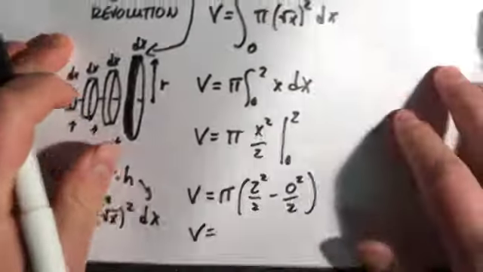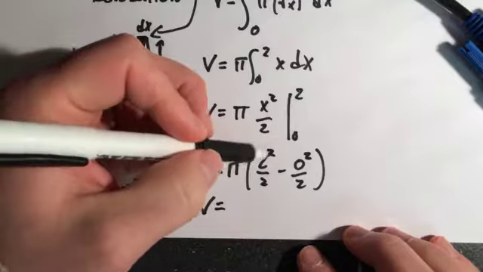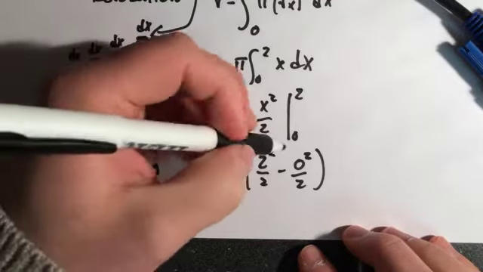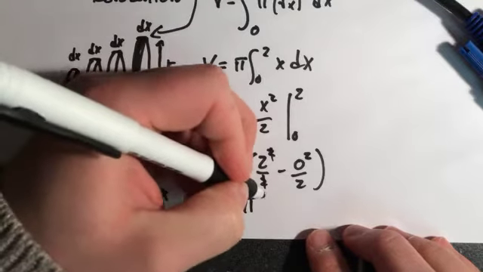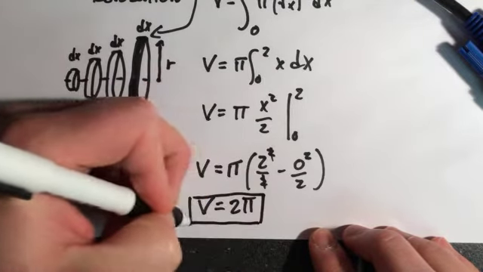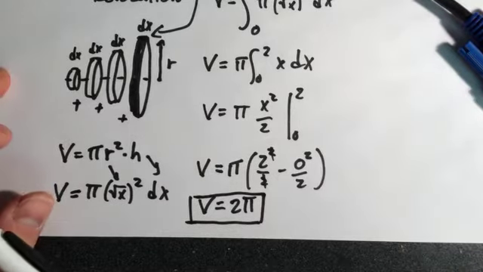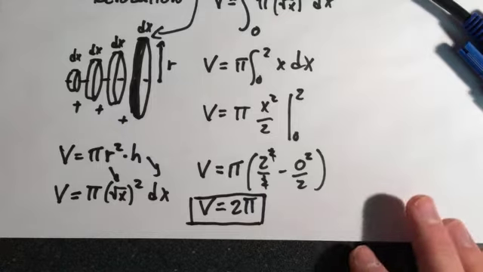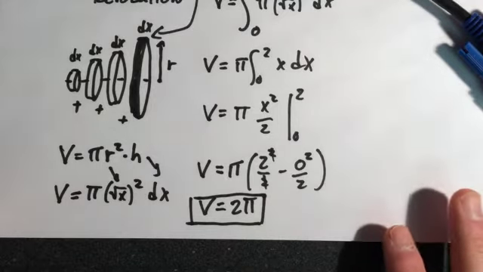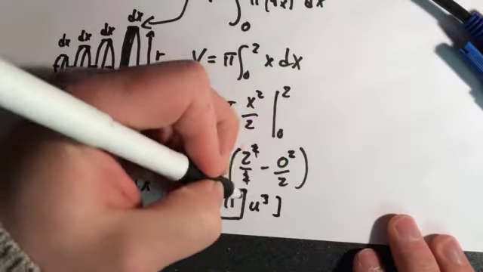So the volume in this case is, in fact, let's see, 2 squared divided by 2, those cancel, that's a 0, so the volume here is 2 pi, right? I hope so. I'm sure you'll tell me if I'm wrong. So that's fantastic. The volume of that is 2 pi, and I don't know what units we used. Maybe centimeter or feet, who knows? So cubic feet, right? So units cubed there on the end.